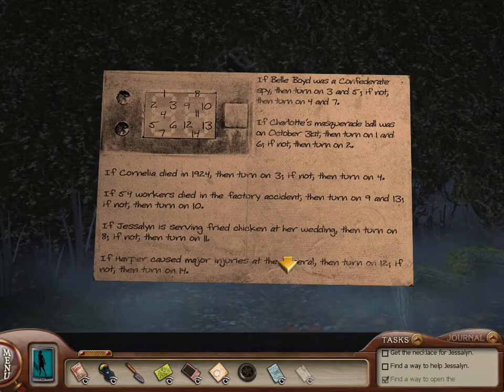Welcome back! We are on a quest to find Clara's briefcase so we can open it up and get the necklace that belonged to Charlotte inside of it. Jesselyn gave us a clue here to help us out — she drew this pretty well, nice shading. Apparently there's a combination lock on the outside and we have to press certain segments of these eights. In order to figure out what those segments are, we've got to find out the answers to these clues.